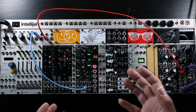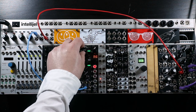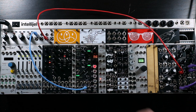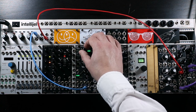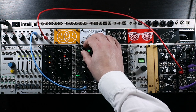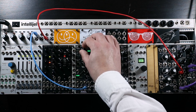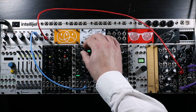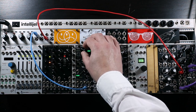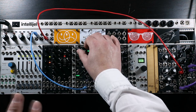Hear that wobbling? So with exponential detuning, as we move away from the current pitch, can you hear that the beating between the frequencies is essentially halving as we go down the octaves. Much faster. So fast that you can't really determine that movement anymore. Now we start to get sidebands at the top there.